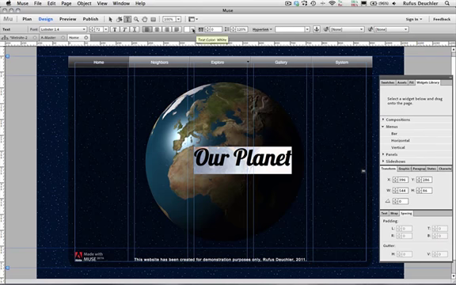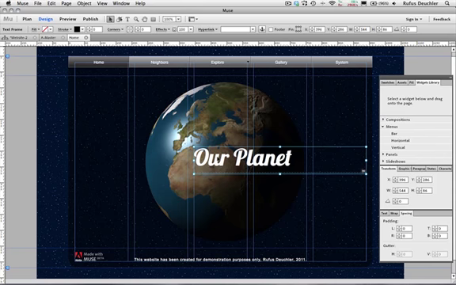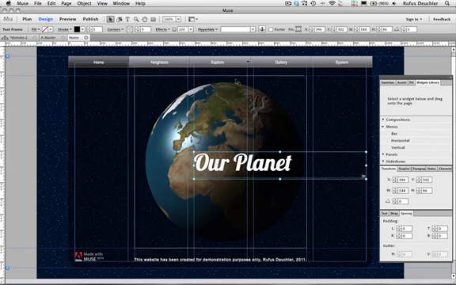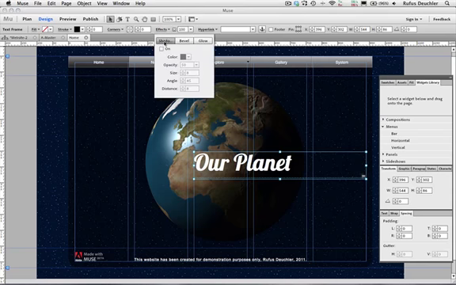But what I want to do here is to actually change the type color to white, okay, and then show you some of the effects that we can actually apply to text or images or graphics that we create in Adobe Muse. Let me place that right here, and if I go over here to my effects, I can see that I can apply a drop shadow to it. Let's apply that. Okay, and we can see that this has been applied now on top of our PNG.